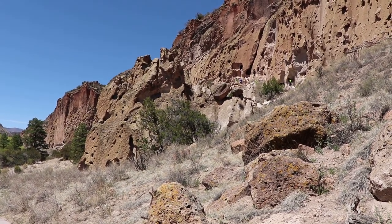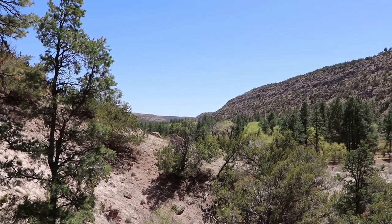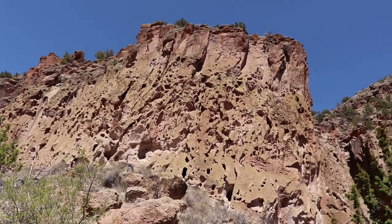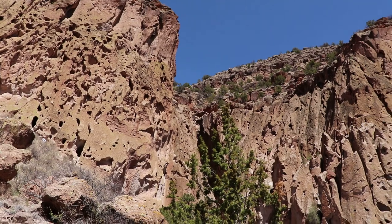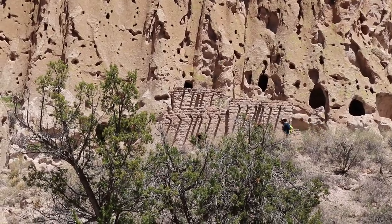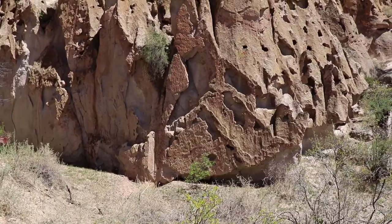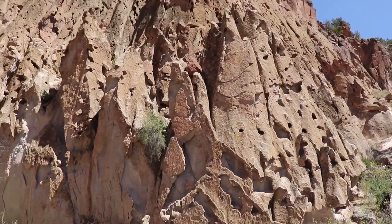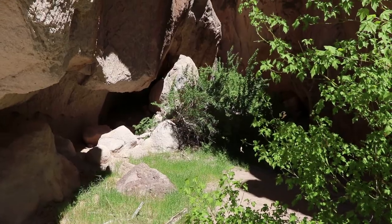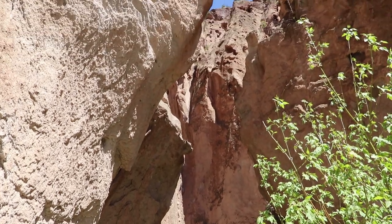Besides the Puebloan ruins and immense historical significance of this place, Frijoles Canyon is stunning. There's lots of color and geographic contrast throughout here. As previously mentioned, all of these holes in the canyon walls were created by the Puebloans, and they were the locations of wood beams for roofs of structures that would have been built along the canyon walls. They would usually enter those structures by climbing down through the roofs, so there were small but tall structures along this canyon wall right here. It's just that none of them have really survived. So there are just tons of holes scarring the canyon wall.